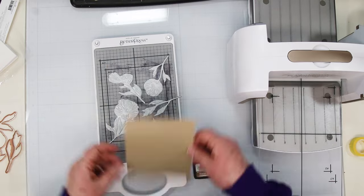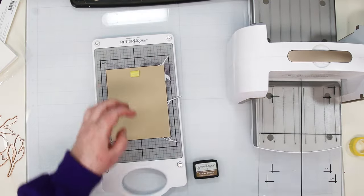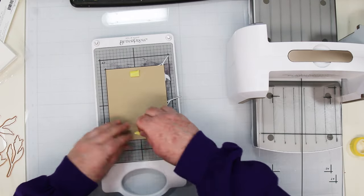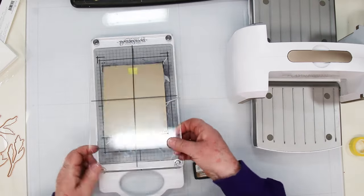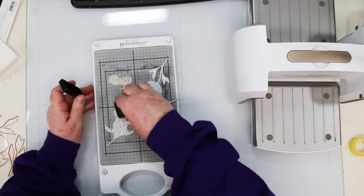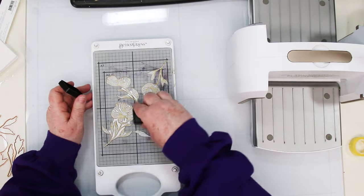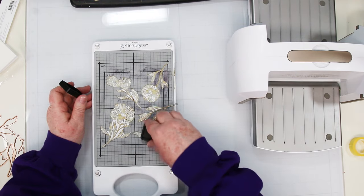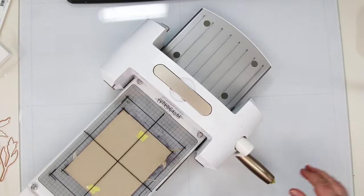Now we're going to play with my favorite new product, the Flower Stem Press Plate and Dies. These are awesome. I'm going to start by making a background for kind of a masculine card I have in mind. Again, I want to ink the whole surface, so I'm making a little circle out of some of the tape and putting it on the back so that it holds my paper for me. This time I'm inking up in Tawny Brown, and I'm going to stamp that onto craft colored cardstock, or in Spellbinder's world, Portobello.